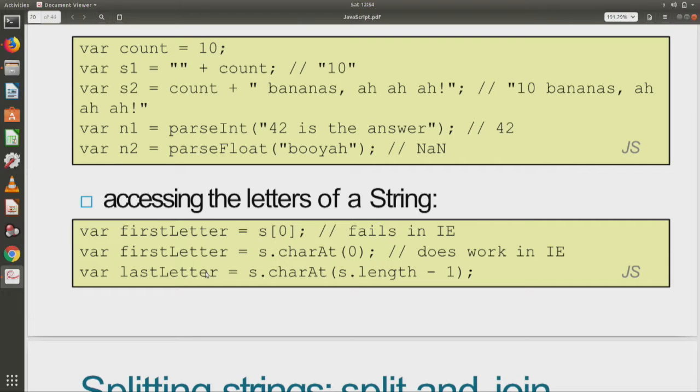In the example shown here, s of 0 fails in IE. IE meaning Internet Explorer. Internet Explorer, as I've told previously also, doesn't support the latest JavaScript, or some parts of JavaScript. So you have to write functions that are uniform across all browsers.